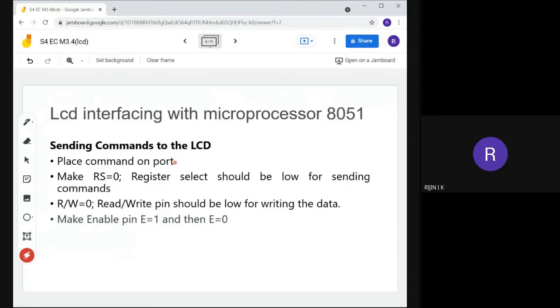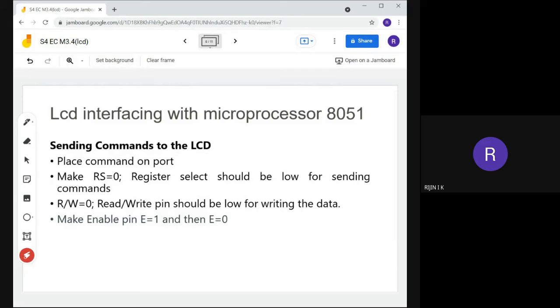After that, for sending commands, I already told you that we need a register select pin, because there are two registers in our LCD, the command register and the data register.